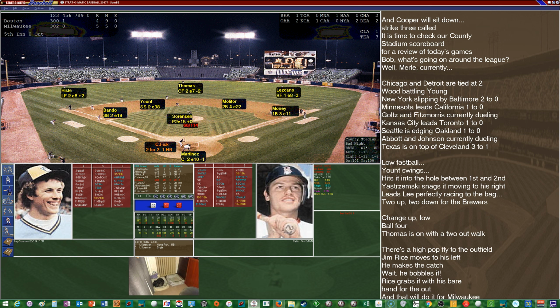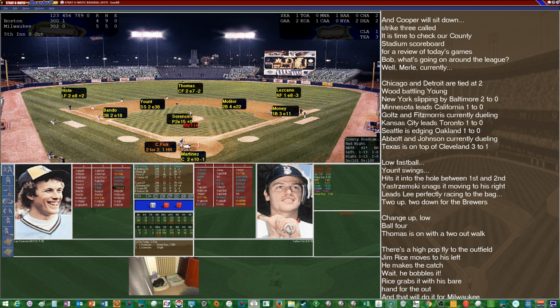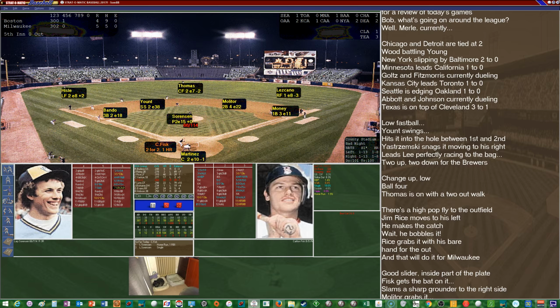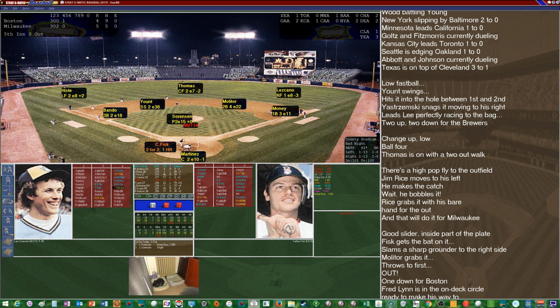Fisk up now. He's 2 for 2 with a homer and a single. And it's going to be a ground ball to Molitor. Range check. Ooh, just barely gets in front of it. Is able to get to it and toss over to Money for out number 1. So Fisk retired for the first time today.